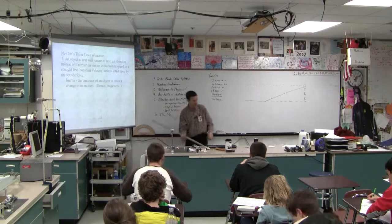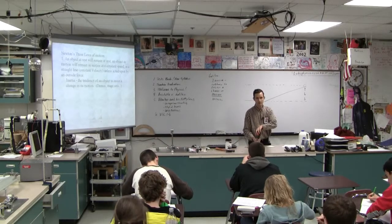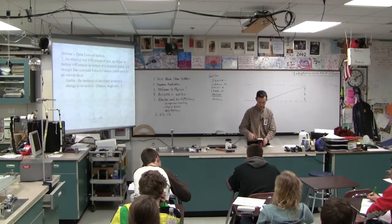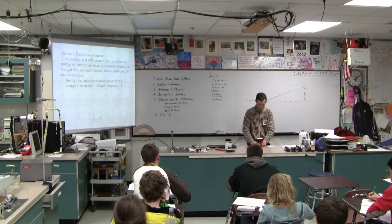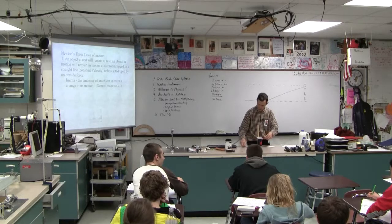Okay? My first demonstration. There are many ways to put pennies in a can. The first way is like that, but the second way is much more fun. You place the penny on top of a card. You have it overhang the can like that. You slide the card so that it's close to the meter stick but not touching it, and then you go snappy. Okay. Now, you can also put 2 pennies in the can.